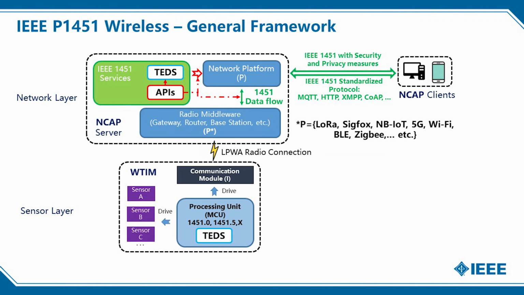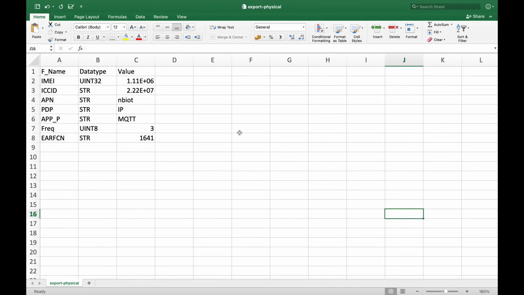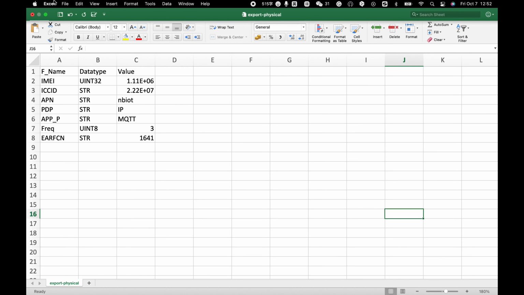Each WTIM needs to use the information in the TEDS to configure its physical transmission with the NCAP through gateways or base stations. The communication APIs are designed to read the tags, configure the transmissions, and transmit in both the WTIM and NCAP. Standardized TEDS and communication APIs lead to interoperability between different network management platforms, different gateways, base stations, and different end-node devices. They also enable the plug-and-play feature that requires no human adjustments.